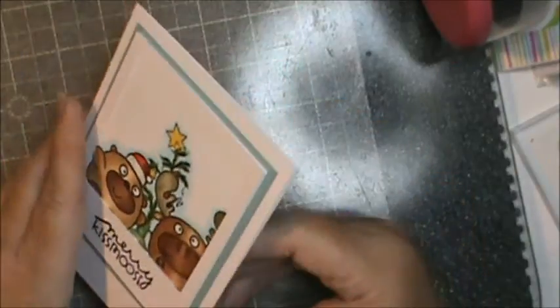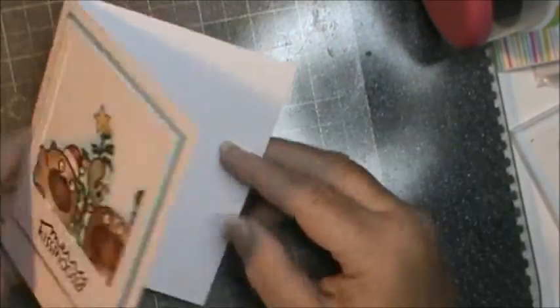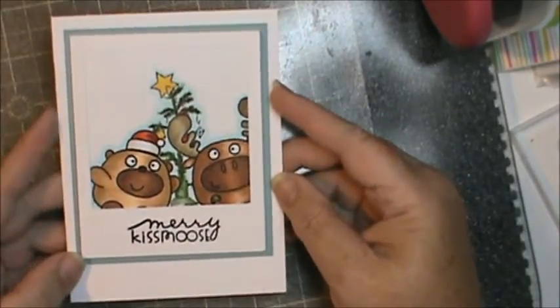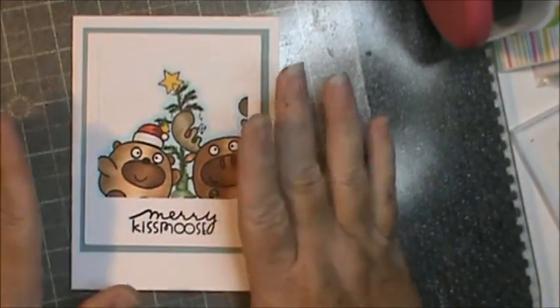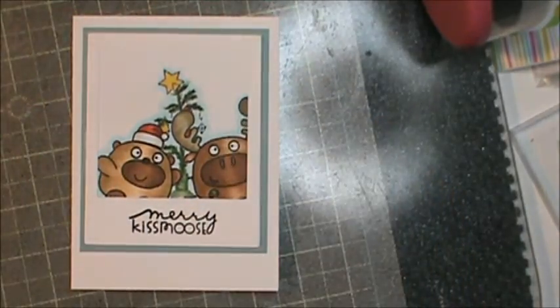And I will get my Christmas stamp and put Merry Christmas in here, that Becky, who is Aunt Beck's creation, gave me. And the card is done. It's not done. Oh my golly, what was I thinking? Hang on, I'll be right back.